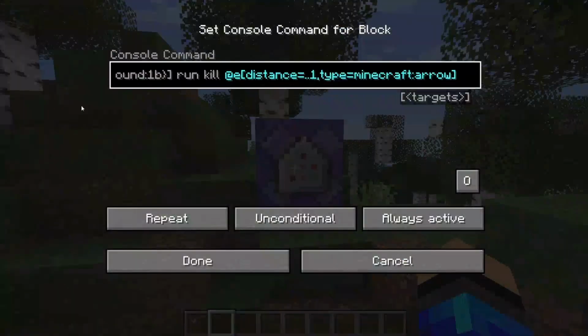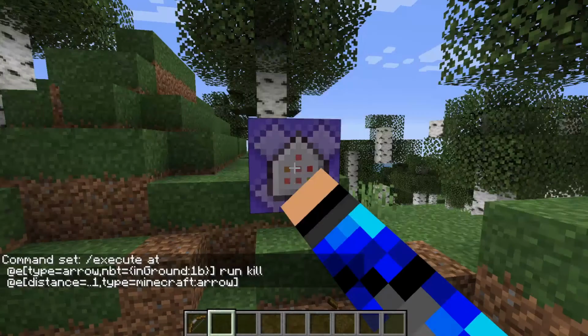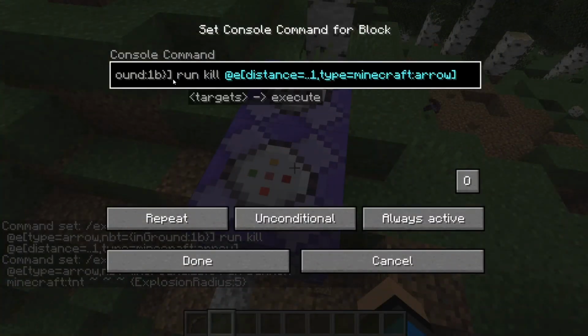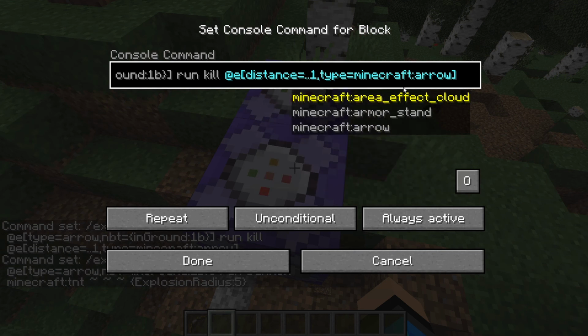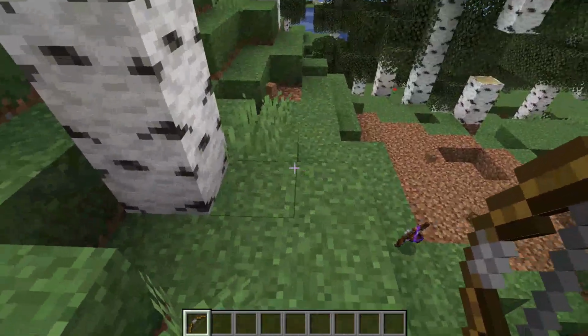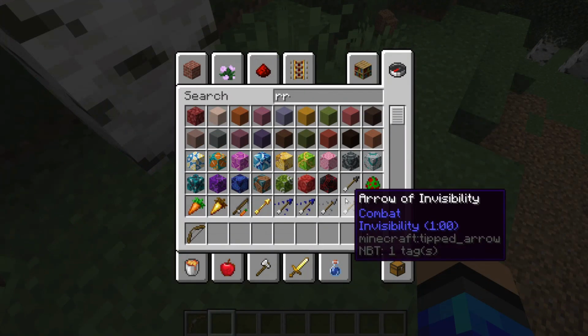The second command block executes at the arrow again with an NBT tag within the ground. So it's the exact same beginning as this one. But then after it, it runs the command kill all entities with a distance of -1, basically in the block, type arrow. So what this means is when the arrow goes onto a block, like this, just do this as an example.